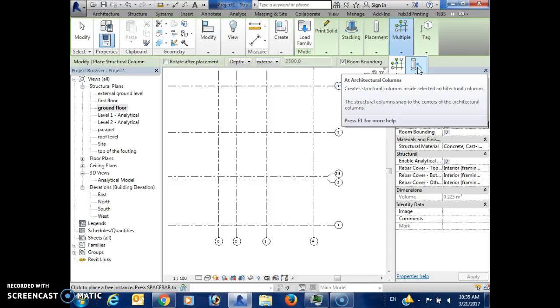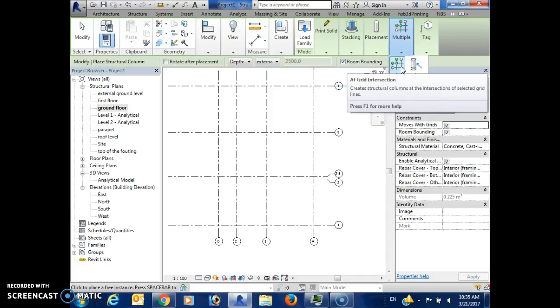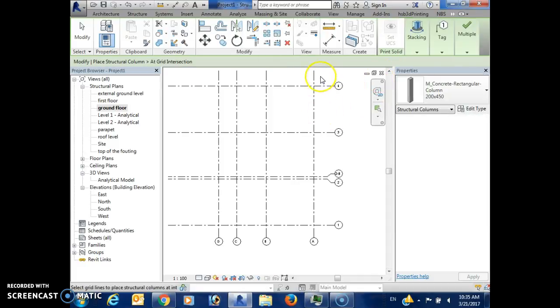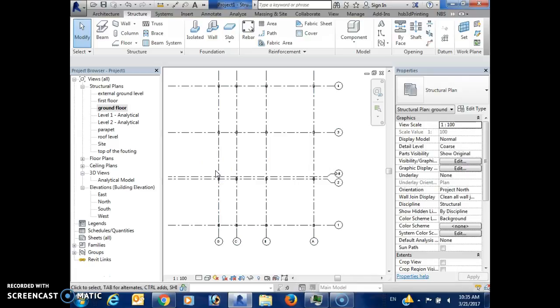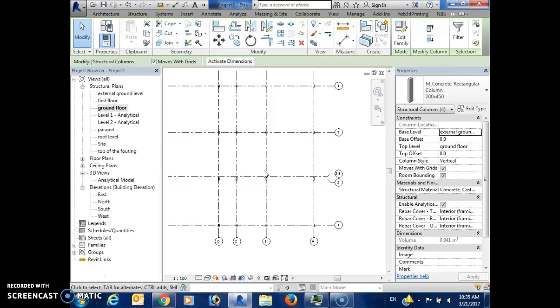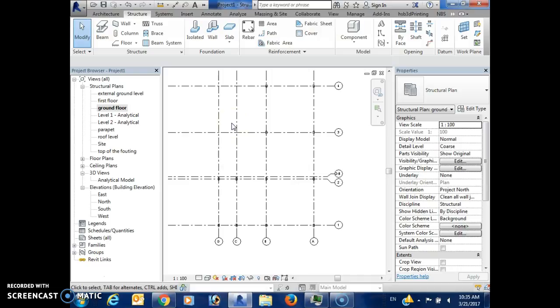As I didn't do it, as I'm beginning from the structure, I'm gonna use add grid. So I will select add grid, select my grid, and say finish in the tag, and all the columns will appear. I'm gonna escape twice and delete the columns that are outside my building. Okay, my building is this U shape, so these columns are outside. I will delete them. Select them from left to right and then delete. If I do it from right to left, I will select everything attached. Yeah, the same as AutoCAD.